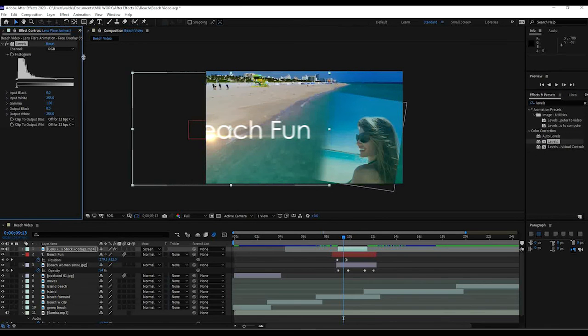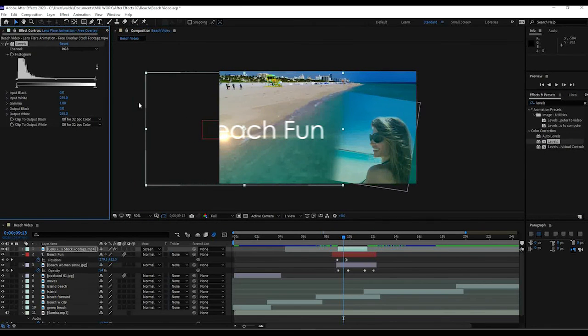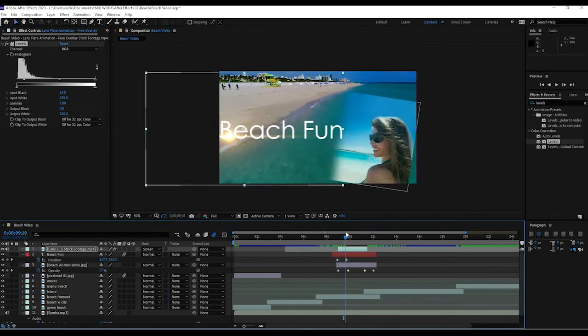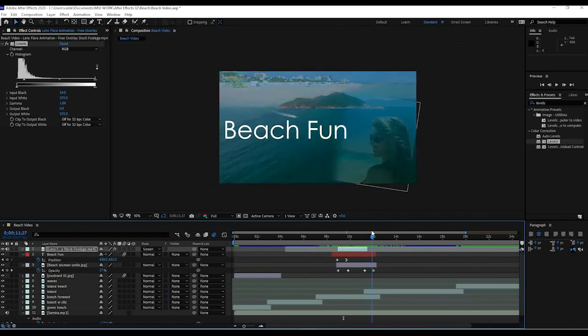So we're going to go here, click on levels, and then your bin changes to the effects controls. Now what I want to do is just remove that. So if you bring in the arrow here that represents black on the left, you'll see that fade away that edge. And I don't want to do too much because I don't want to take away too much of that lens flare. Okay, and that's it. See, it was kind of done.